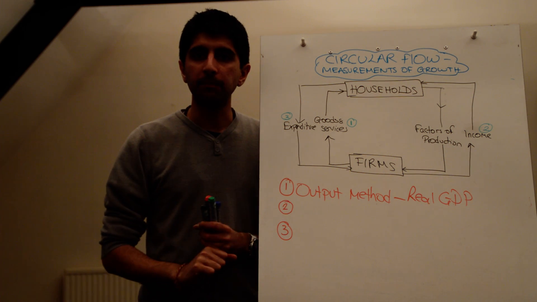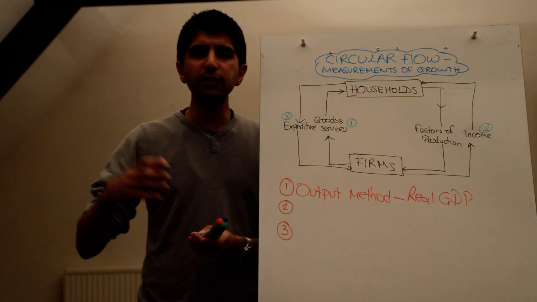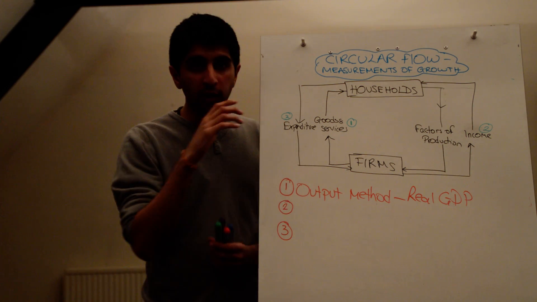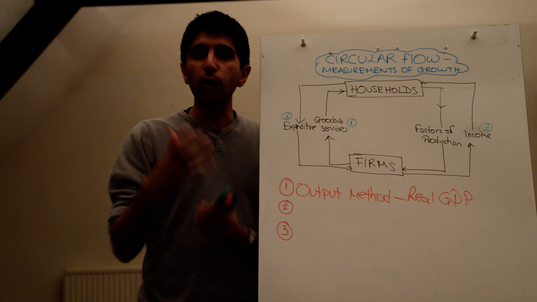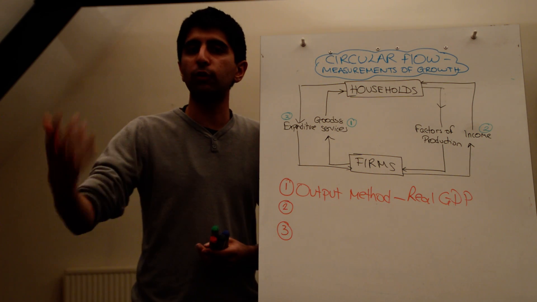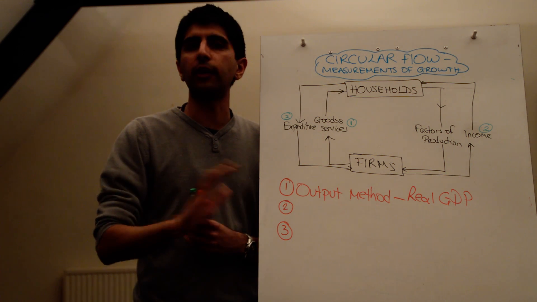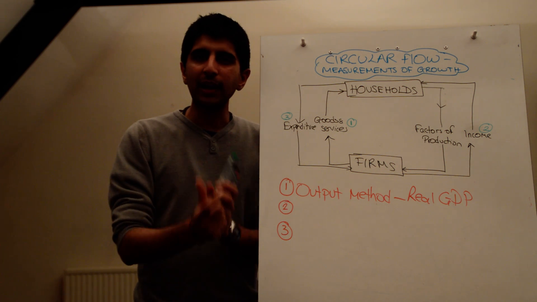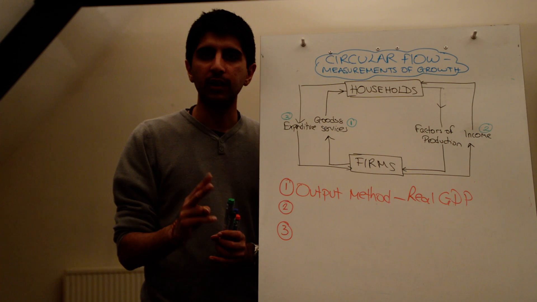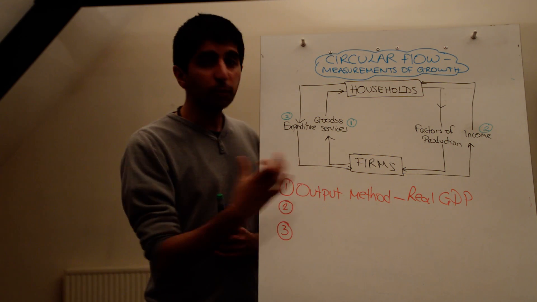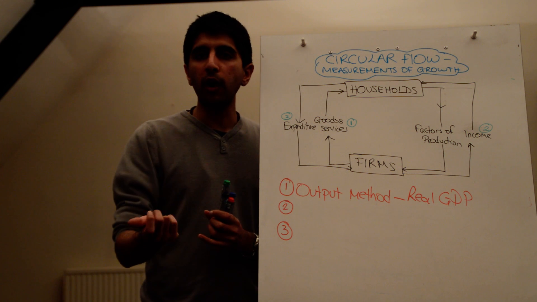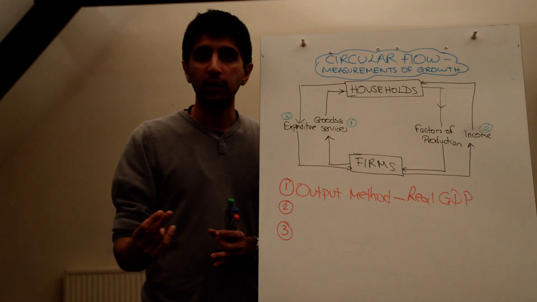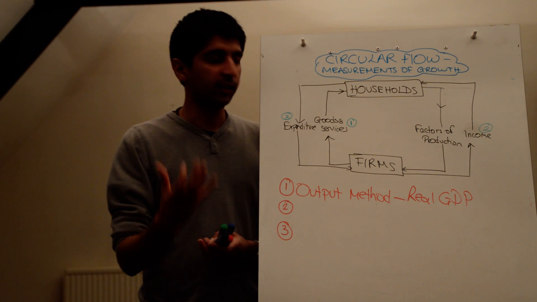Consider copper, let's say. Copper goes through different stages, doesn't it? Initially, copper is extracted, extracted from the ground. It's mined. So in that sense, we have got copper. There is a value of that basic copper when it's then sold on to secondary firms, who then kind of transform it and make it into, I don't know, wiring or something. But when it becomes wiring, we can't add on the value of copper again. Otherwise, we're double counting. So the value added simply. So if the initial price of copper, let's say, was £2, and then the copper wiring was sold for £5, the value added is £3. That's what's added in the second stage. Not the full £5, otherwise we would double count, wouldn't we, the value of copper.